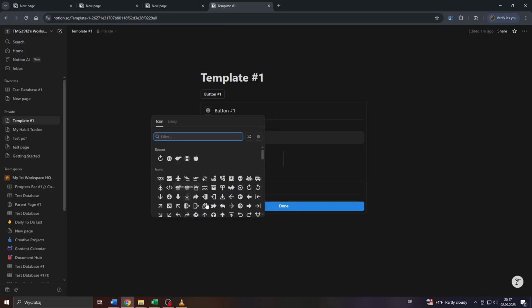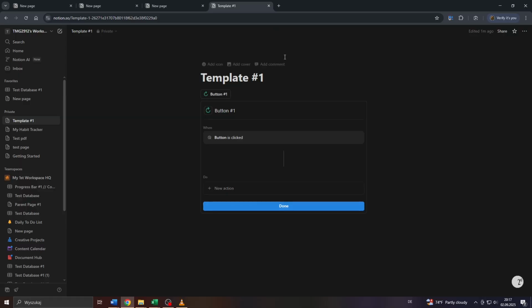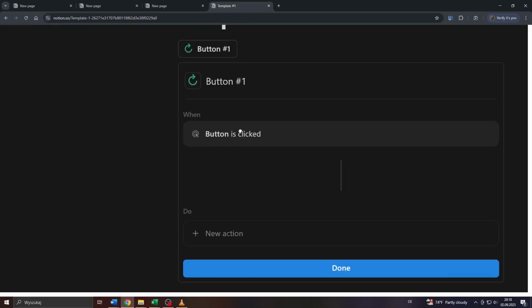Like, let me go, for instance, with that icon here for demonstration purposes, that arrow clockwise icon here, because it perfectly resembles the repeating of a task by clicking on that button here as a template. So let me go with that colored arrow here. And after that, guys, simply click into when here. So for instance, you can decide when the given action is going to be triggered. Of course, it will be triggered once you click into that button. So that is the only option actually here.